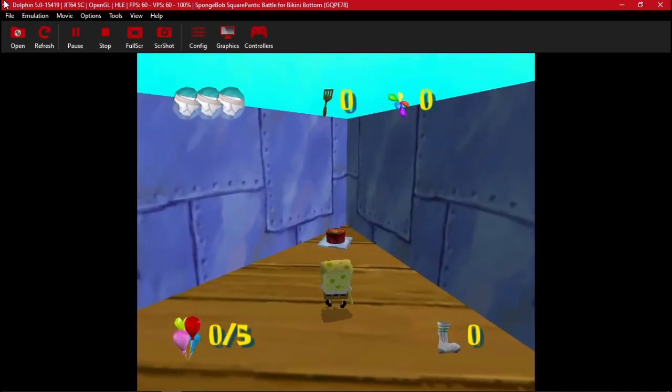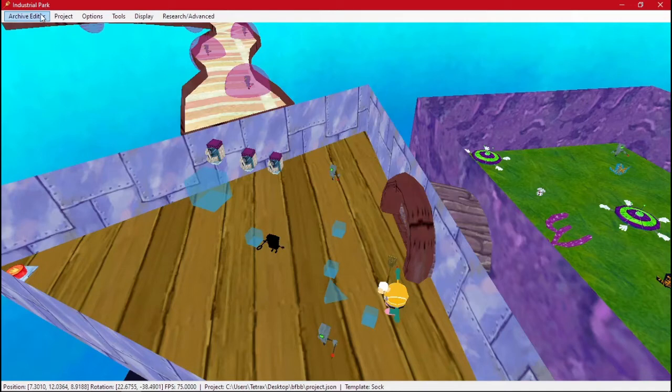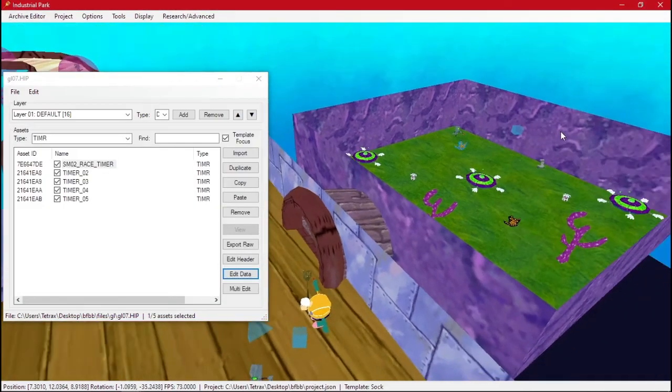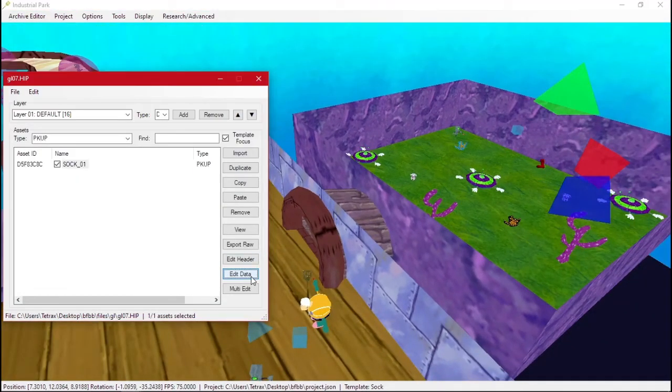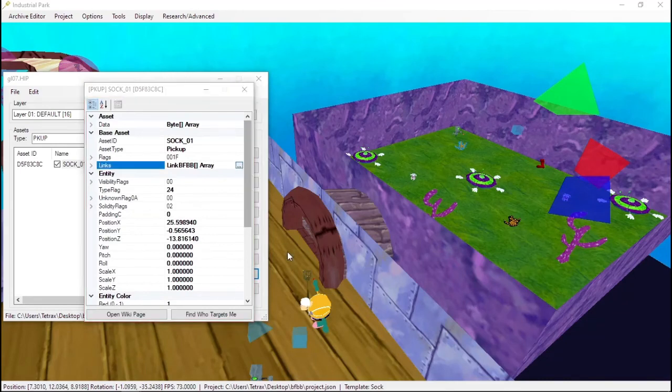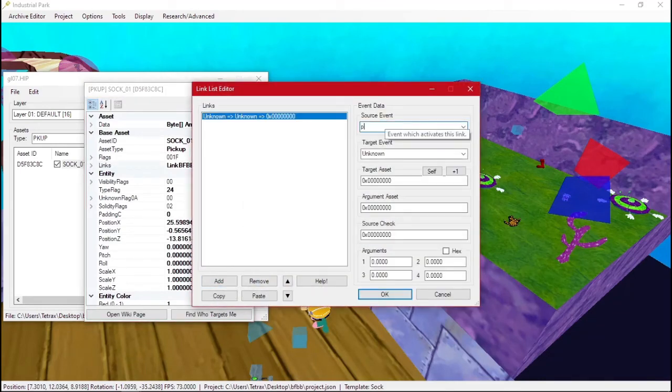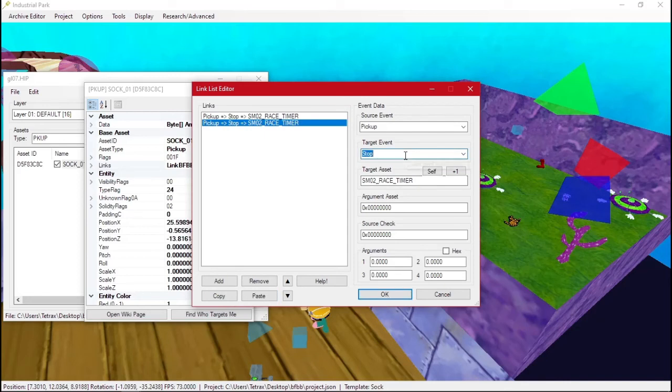So we do that one very slight edit where if you pick up the sock, on pickup, this will stop the timer and it will invisible the race text box and it will play.